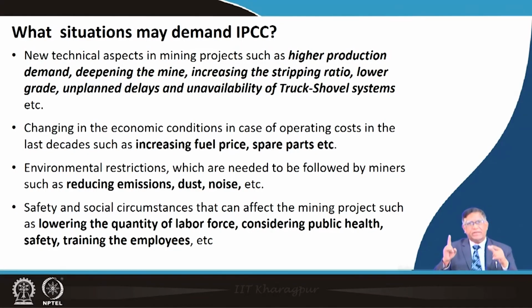And with more trucks, for each truck at least 3 persons will be required for 3 shifts, and then an additional 10% people for managing the human resources. So, a large number of persons need to be deployed. And there is another thing: in the mines, under the geomining conditions, if you have a hard rock on which the tire will be moving, the tire will also get damaged faster. So, a large number of dumpers means a large number of tires getting quickly damaged, and that means your operating cost will also be increasing. So, in that situation you need to think of an alternative where a large fleet does not have to be managed and maintained, and the inventory of truck parts or tires will not be necessary.